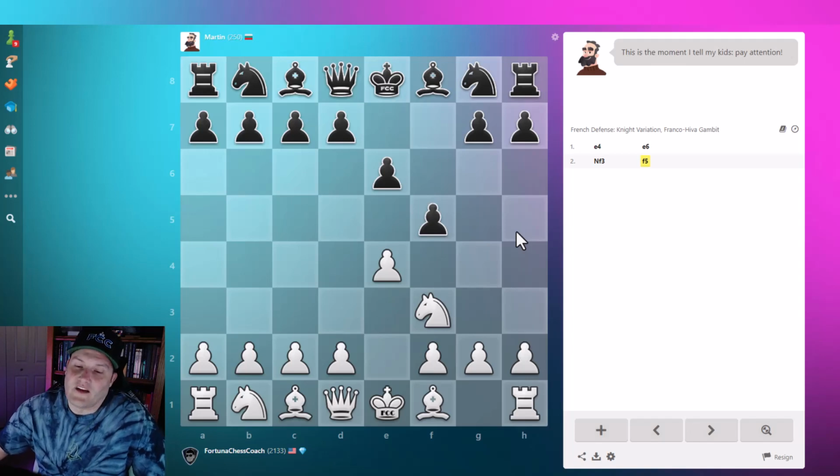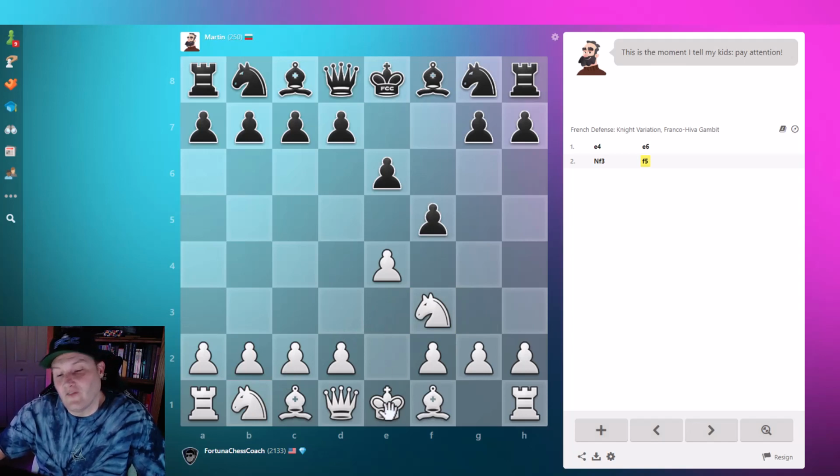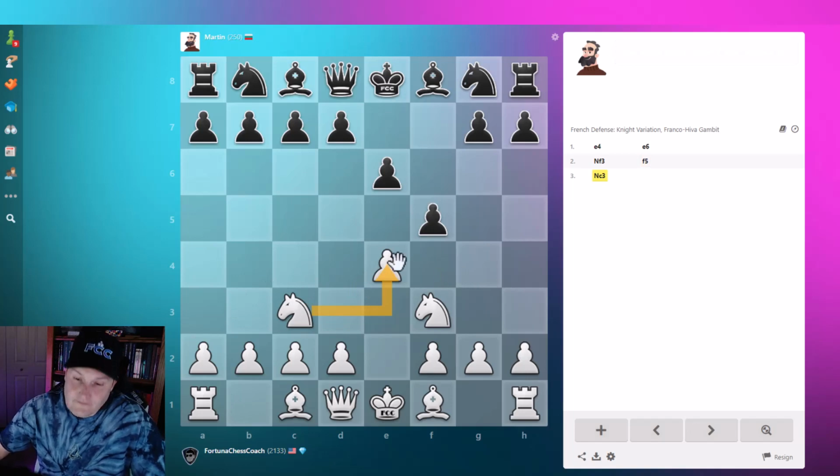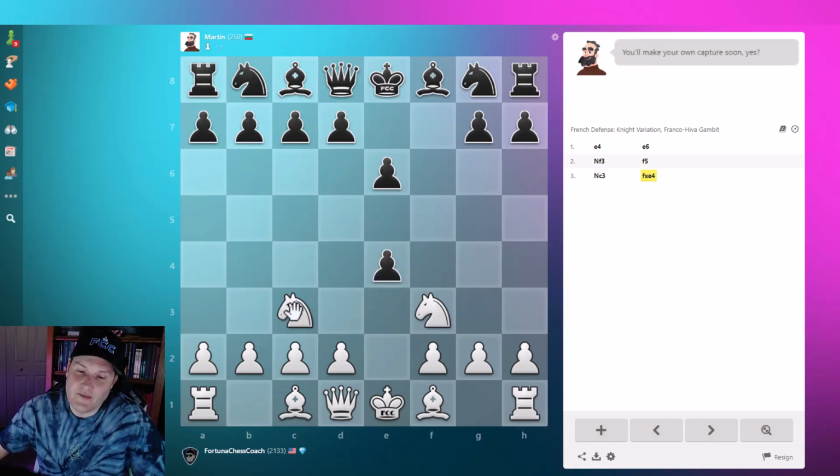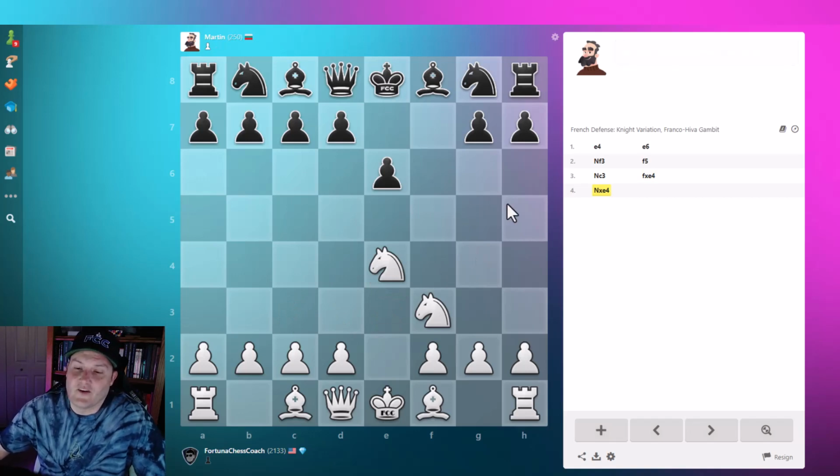What I'm going to focus on here is the idea of trying to keep development in the game. So I'm going to play this knight out here to support our pawn. The thought process is that I want to be developing my pieces. I want to develop the knights generally before the bishops. And I eventually want to castle as well, but I'm going to play the knight here to protect my pawn. So that was my decision. Okay, they capture, and then because we protected the pawn, we can capture back. And we can see their move.